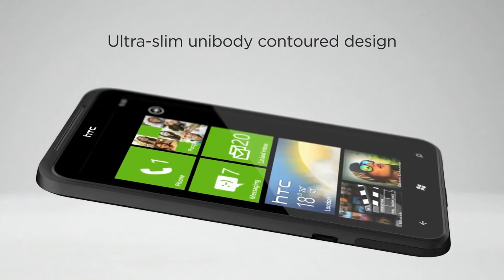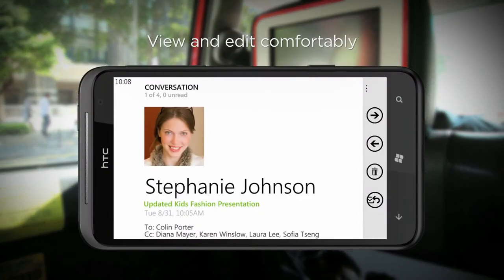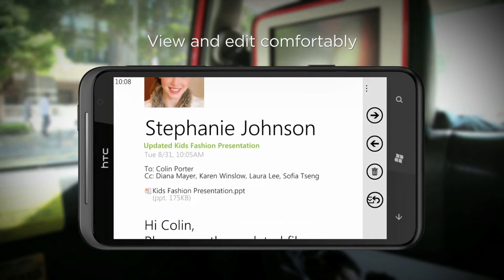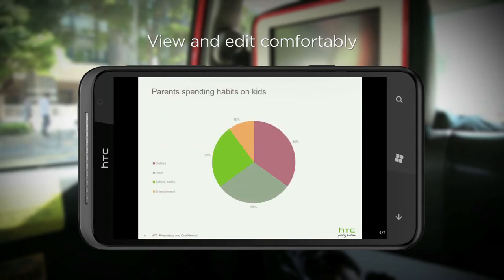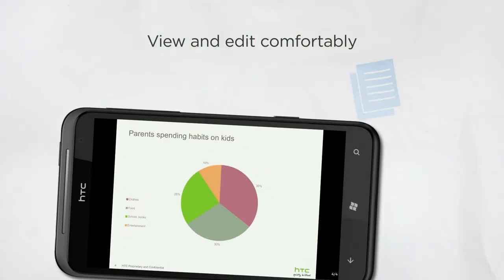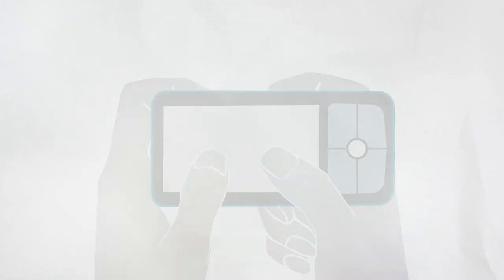The big screen is great for web browsing, and for those times when you're on the way to a client meeting and want to review the latest update to your presentation, you can view your work documents comfortably without straining your eyes. Windows Phone also has mobile versions of Word, Excel, and PowerPoint built-in, so you can easily review or edit documents on the go.